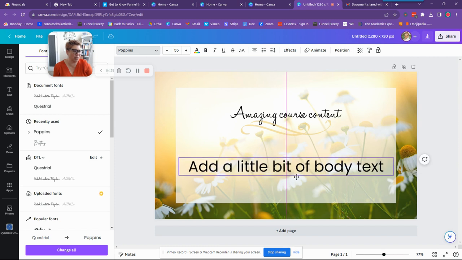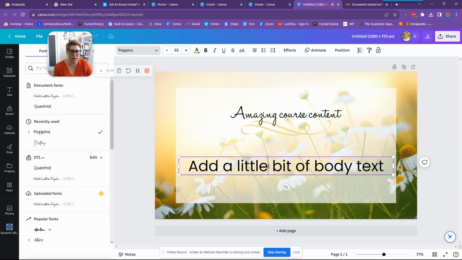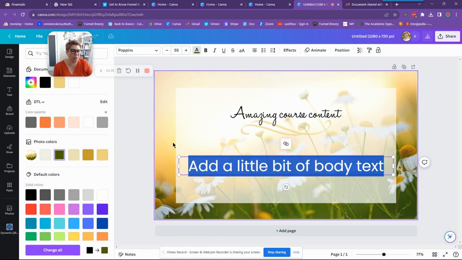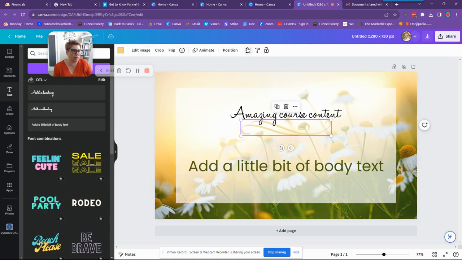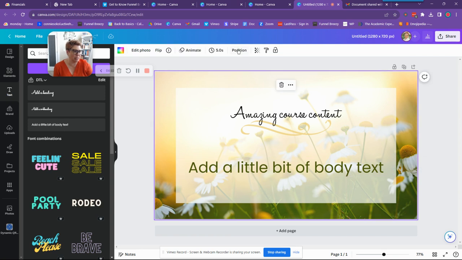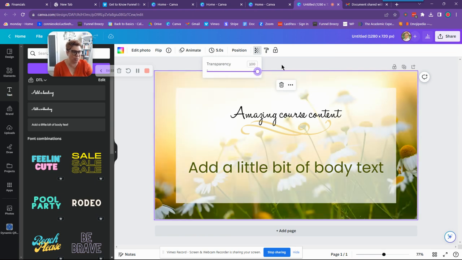I always center my stuff right about like that. If I have a secondary brand color, I may want to change the color of it. Let's say green, if it's pretty. Okay. Amazing course content. Oh, let's play around with that. Make that a little darker. And then we've got whatever your lesson title is. We can decide at this point, do we need to make that more transparent or not? Is it good how it is? It's just going to depend how vibrant your picture is on the back.